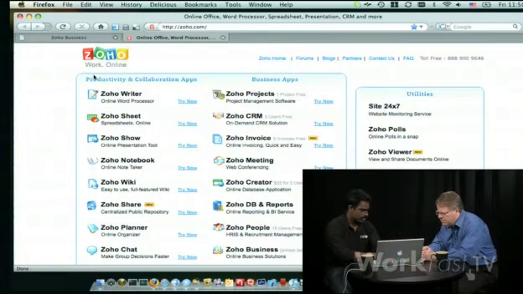So can we see a couple of apps and get a sense of what Zoho looks like? Because I'm sure a lot of my viewers haven't seen, maybe you haven't even seen an online office suite, right? That's true. So let me take one example here, like Zoho Writer. The ones on the left are the productivity and collaboration apps, and the ones on the right are business applications. Let's pick Zoho Writer, for example, which is our word processor application.